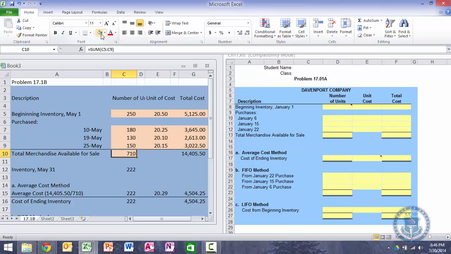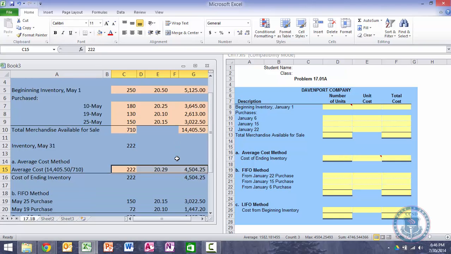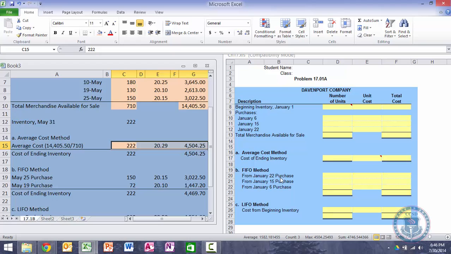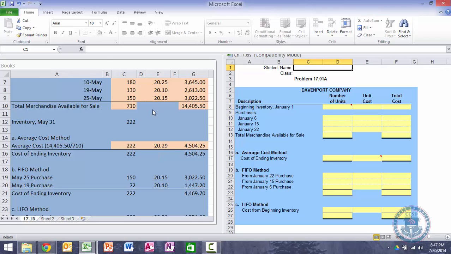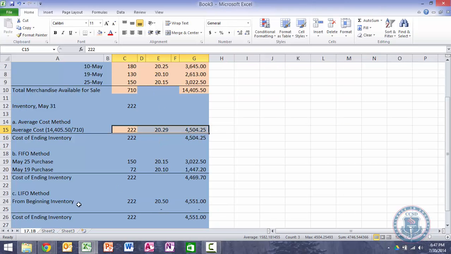So we just kind of recreated it. So as you look at this, you can say, okay, maybe it wasn't May 10th, it was January 6th. Aha! But when you came down here and you did this one right here, the cost of ending inventory, you're going to use those same three things as they relate up above down here. And then, oh, look, you don't even have to guess when they came from because they're telling you on the test where they came from. Okay? So hopefully that just sheds a little light on how simple this can be.